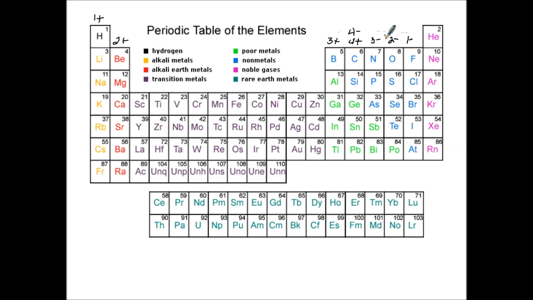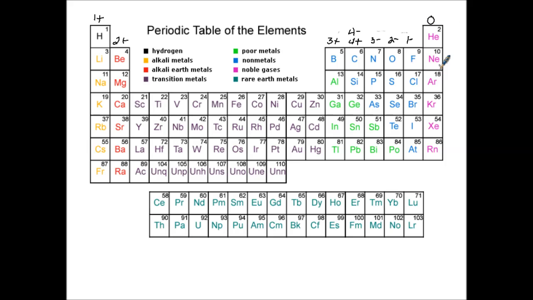Okay, and the very last thing that we're going to talk about here with the periodic table and the trends that we see is this group right over here, the noble gases. And as we've said before, the noble gases have 8 valence electrons already. They're stable. They don't want to lose, they don't want to gain. They're happy just the way they are. And if they don't lose or gain electrons, they're going to have a 0 charge.